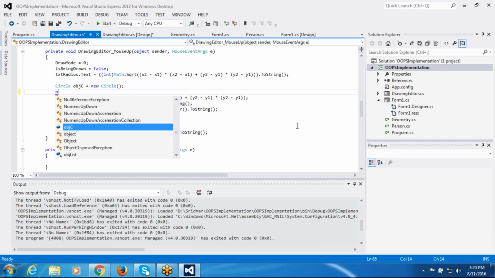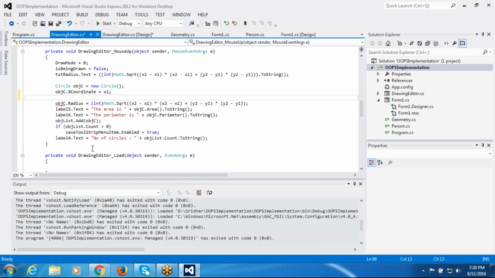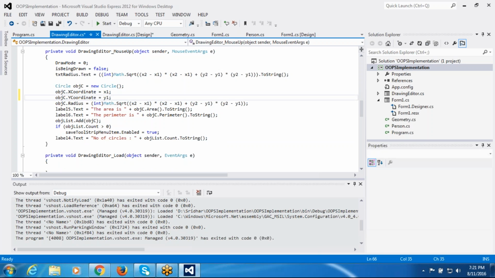Now type here object C dot x coordinate. So these are normally bugs. You need to identify that always. Object C dot y coordinate. Everything is fine, but why was it not coming? Reason, we haven't taken this as x1, y1, but we have taken it as actually the center point, or sorry, origin we have taken, due to that. Now see, everything works perfectly.